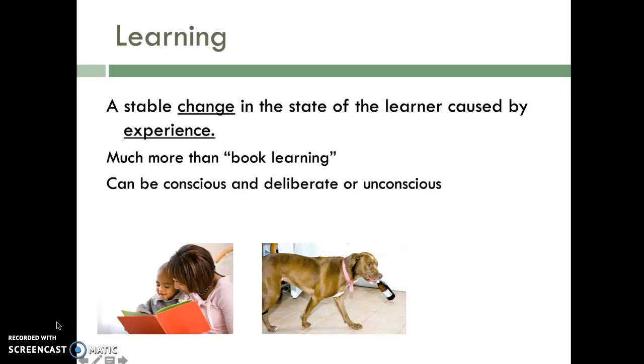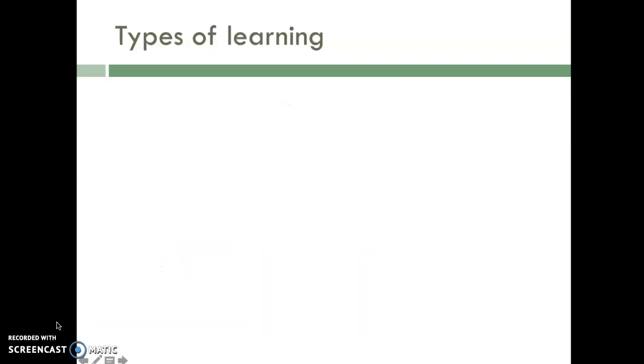Similarly, look at this dog here with the beer bottle. The dog has learned to take beer to his owner because his owner has molded that behavior with treats and affection. So those are two different kinds of learning. But the important piece is that we are shaped by our environment and our experiences. The essence of learning involves acquiring new knowledge, skills, values, or behavior.